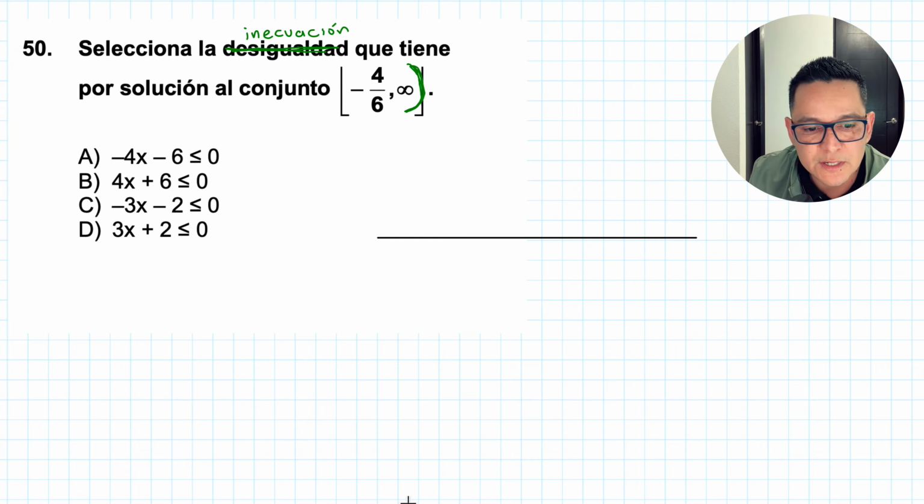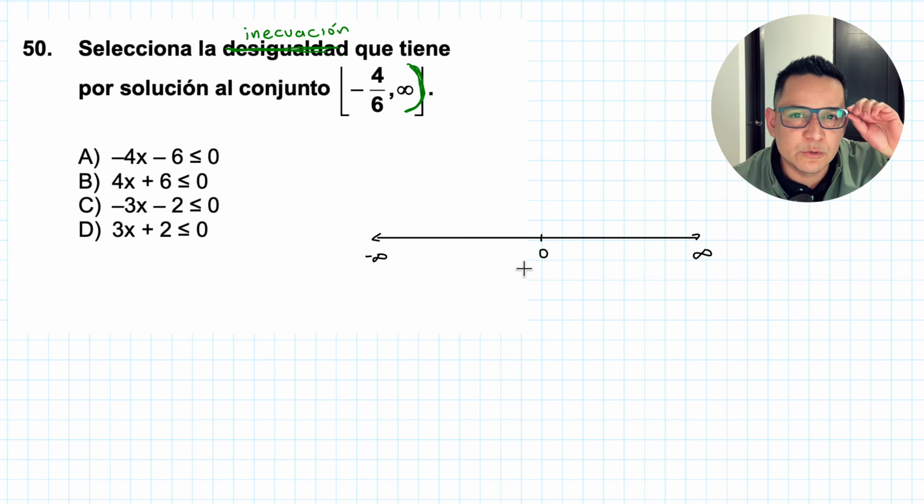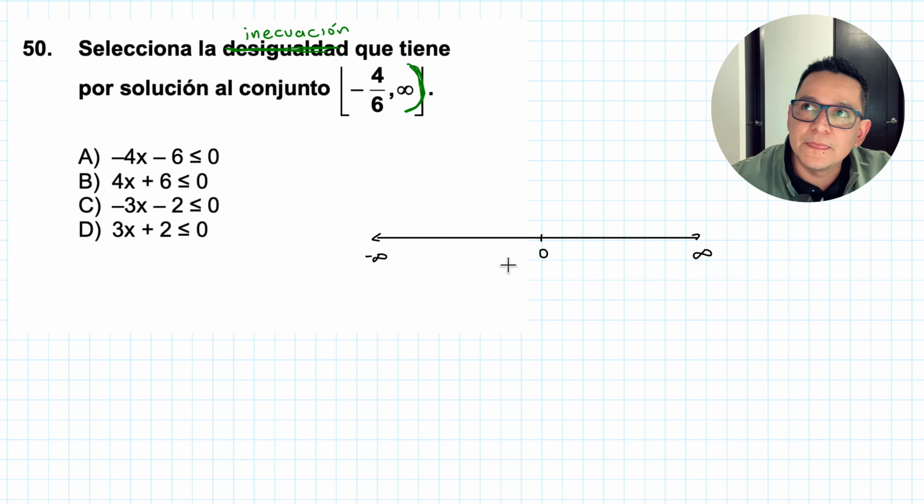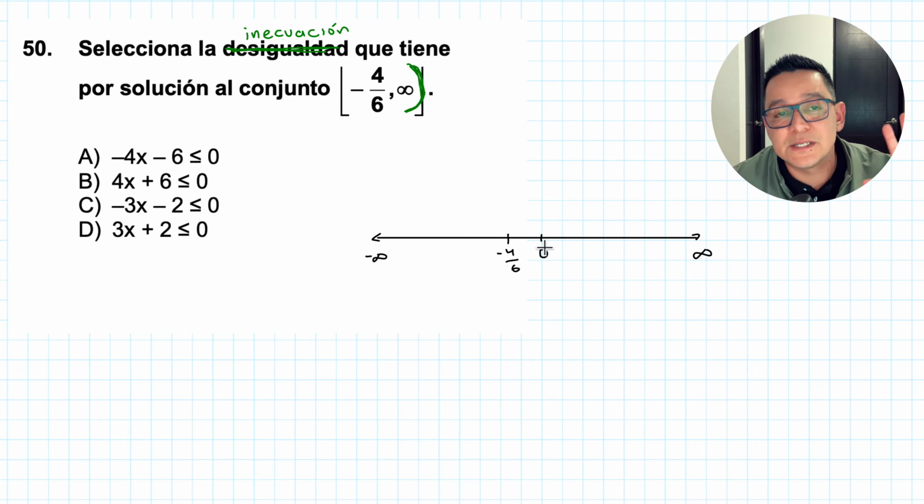Look, I'm going to draw a number line, and we're going to put, for example, negative infinity over here, and infinity over here. Now let's put 0 somewhere. Let's say over here. And let's place negative 4/6. Negative 4/6 is negative 2/3. It would be slightly more negative, to the left of negative 0.5. It's not negative 2/6, but negative 0.6, or about 0.666, right? Well, the point is that it's to the left, right? Here we have negative 4/6. Okay, it's to the left of 0.